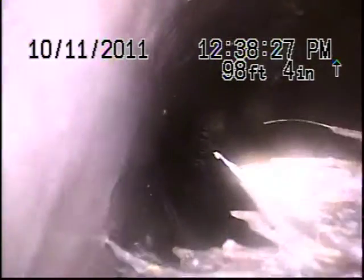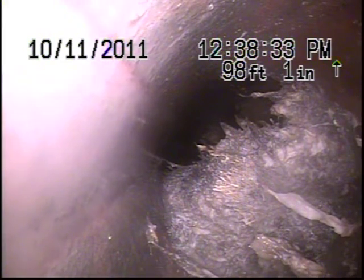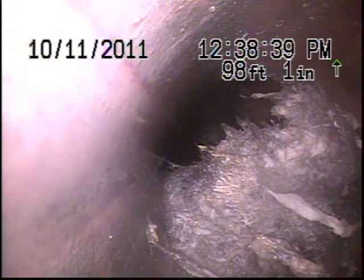Here at 96 feet, this is a station, and here's the most critical one. You can see at 98 feet, this is a severe blockage. This is a 6-inch line, actually, where you can see a complete blockage here.